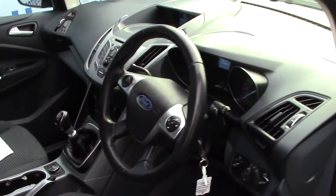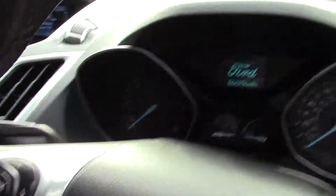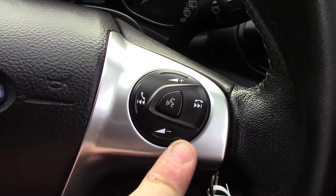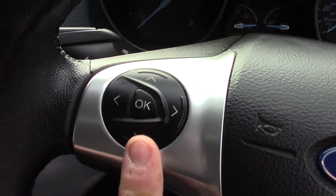As we make our way in towards the driver's side and get a look at all of the various instruments, as well as this grey cloth suite interior. Up in front we've got our instrument cluster and trip computer, and we've also got controls on the steering wheel for the volume, the radio, and the Bluetooth voice in the centre. Here are your trip computer controls.